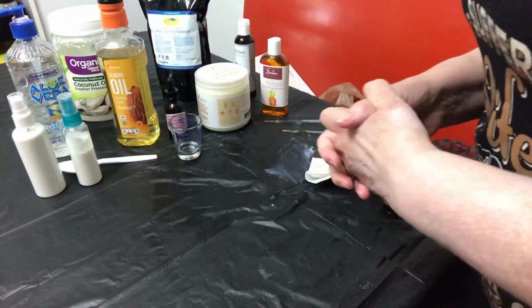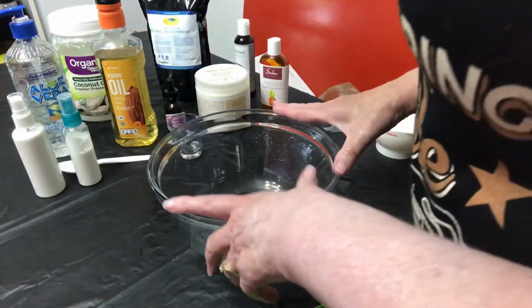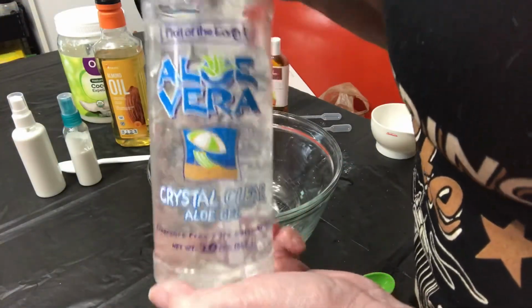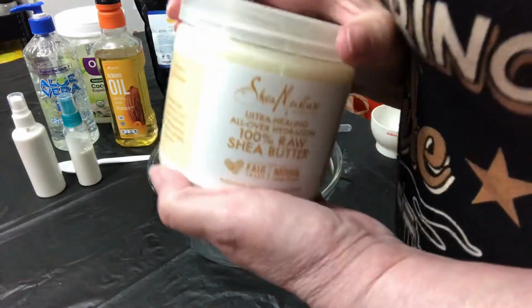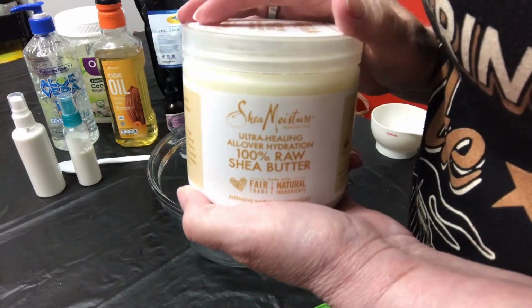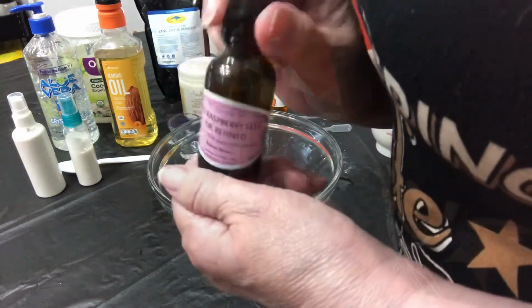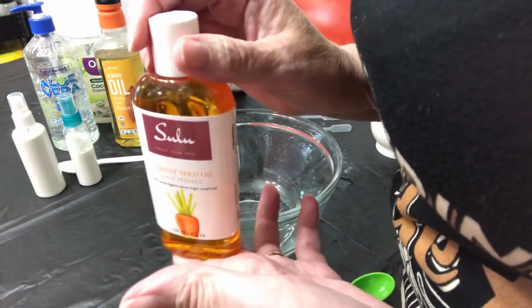So let's go ahead and make the cream. I think the cream is going to be a lot better. So what do we need for a sunscreen cream? We need 1/4 cup coconut oil, 2 or more tablespoons of zinc oxide, 1/4 cup aloe vera gel, 25 drops of walnut extract oil, 1 cup of shea butter. This has 3 to 6 SPF. All the other ingredients are the same as what I stated in the spray. 20 drops of the raspberry seed oil and 10 drops of the carrot seed oil.